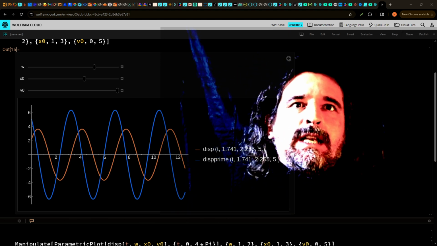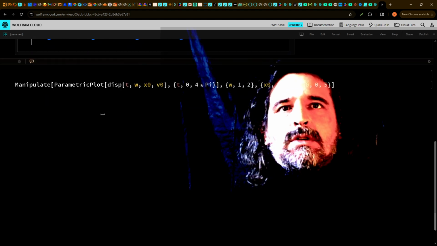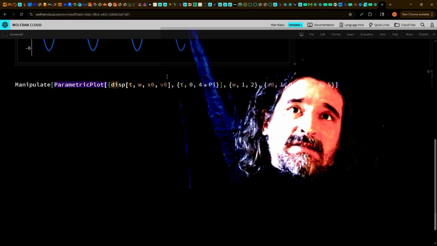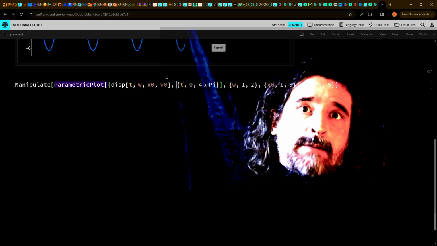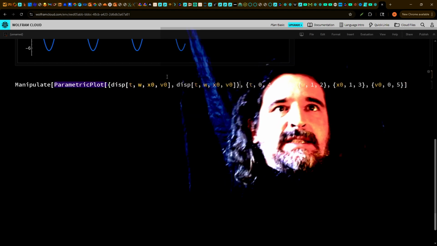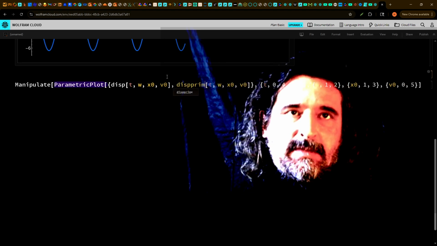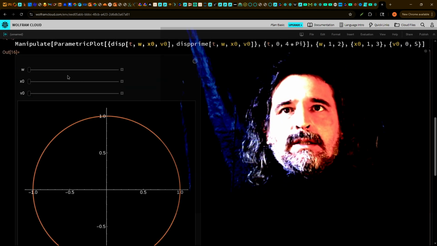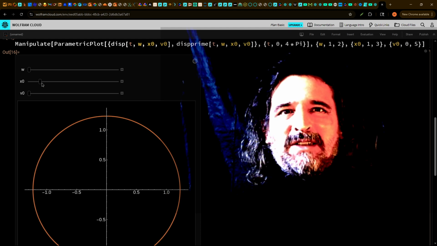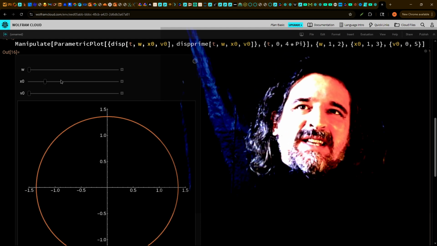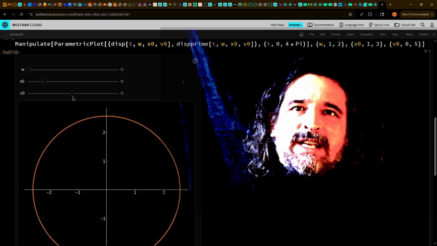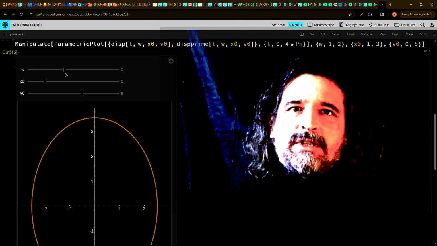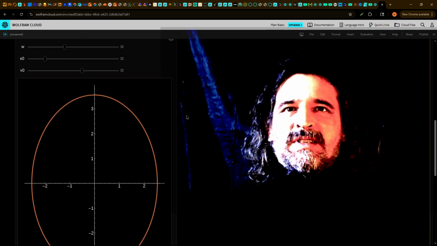So finally, let me graph the parametric plot, and then I will show you what happens. I'm going to put as x-axis my x, and in the y-axis I'm going to put the x prime, and that's going to give me a parametric plot that you can see here. Now when I change x naught, if I make it larger, you can see that now it's a curve. If I change v naught, it's going to be more like an ellipse, I think. So now you can see that it's kind of an ellipse once I change it.